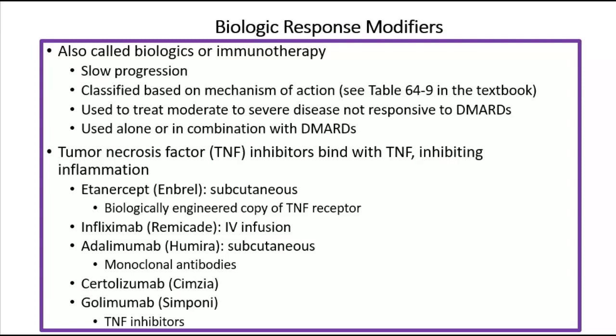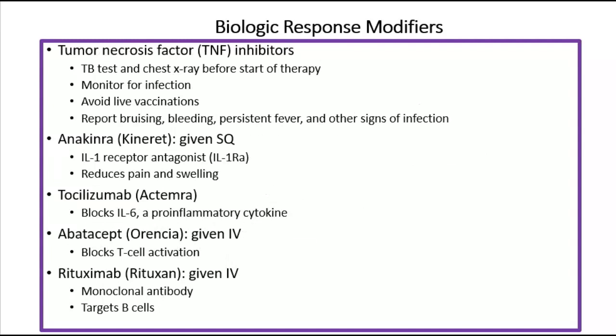But you need to always have a PPD or a TST and a chest x-ray before starting. They're at high risk of infection and no live vaccines here. Okay, so those are the medications, some of the exemplars that you should know about. And then here are some of the other ones.